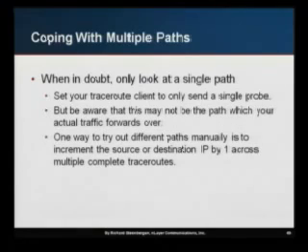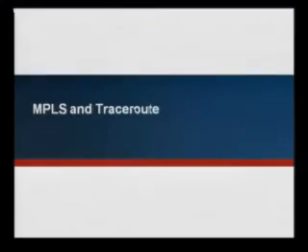If you need to try out the other paths, a good way to do that is to increment your source or your destination IP by 1. So if I run a traceroute over a single path to x.x.x.1, then I might run the same thing to .2, .3, .4. Every time I do that, it changes the hash computation, and so I might end up on a different path. You do this until you find the path you're looking for, or to explore all the different paths. This is how you do these probes one at a time instead of intermingling them, and then you understand what the paths are.